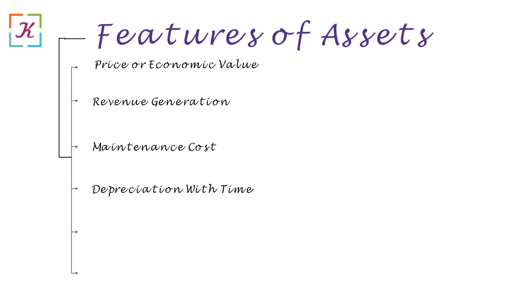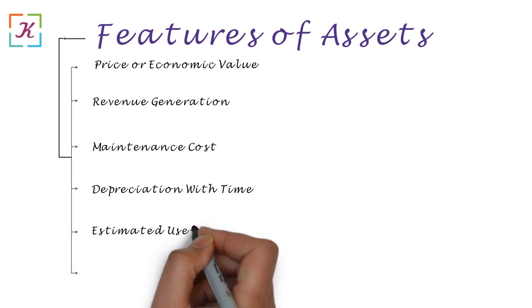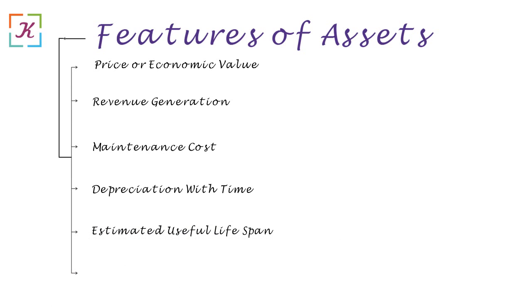Depreciation is the distribution of the total cost of the asset over the useful life of the asset. Another name of depreciation is amortization. Estimated useful life. An asset usually has an estimated useful life. It is an approximate lifespan of an asset to carry out and perform various operations and tasks for which it is designed or made.